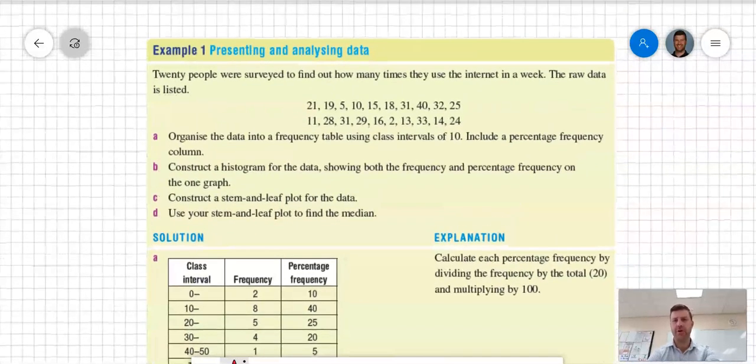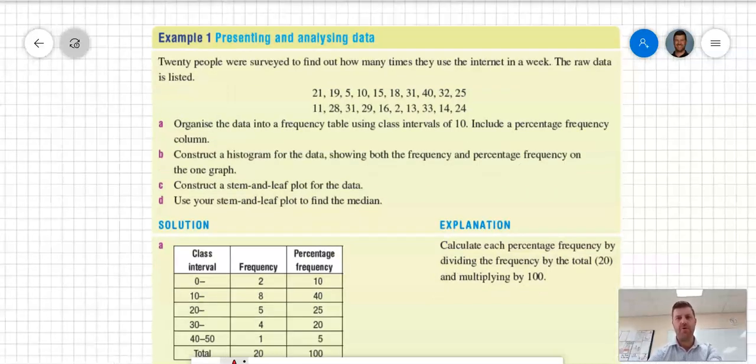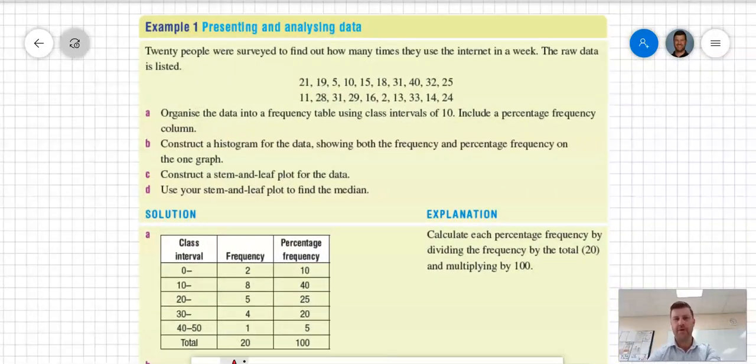In today's video, I'm just going to show you an example from the textbook around how to present some data into a frequency table. This is example one, and it's pretty straightforward, but this will help you with the questions that I've set today up on DayMap if you're in my class. And if you're not in my class, hopefully this is interesting at least anyway for you.